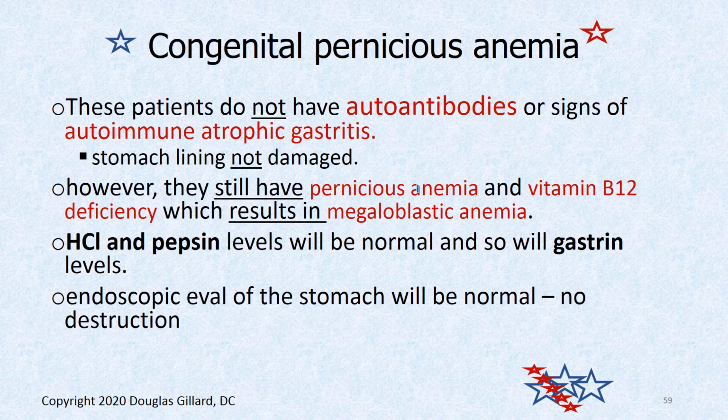They still get vitamin B12 deficiency, or they still have this congenital pernicious anemia, which I hate, this term, because with pernicious anemia, you think autoimmune. So you should really add this here. So it makes it confusing. Don't any of these authors, have they been out of school, or they don't teach and they don't realize how poor of storytellers they are or how confusing this stuff is? I just don't understand that.